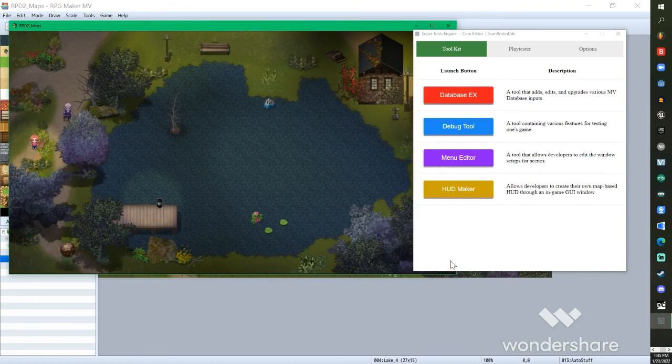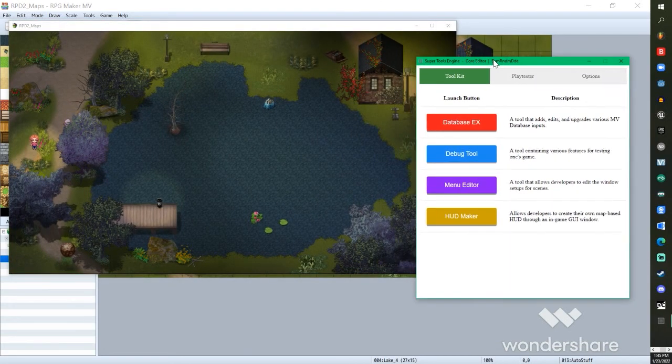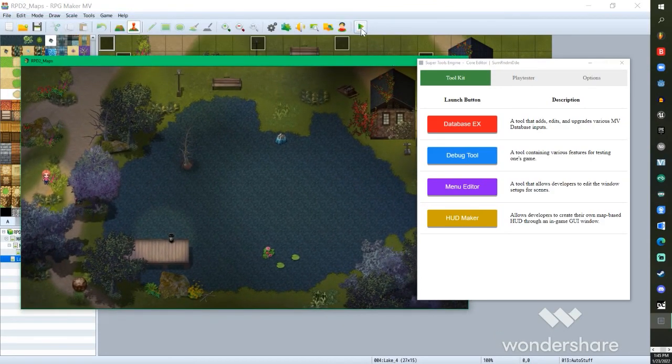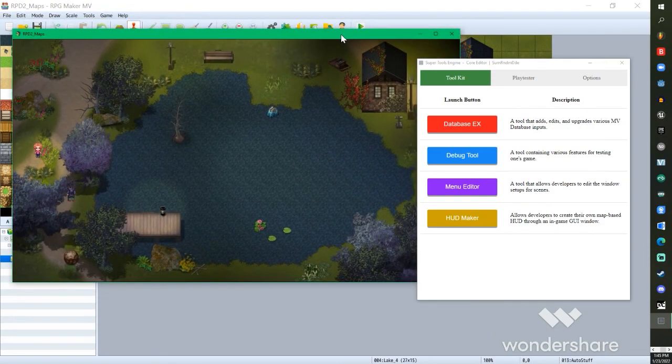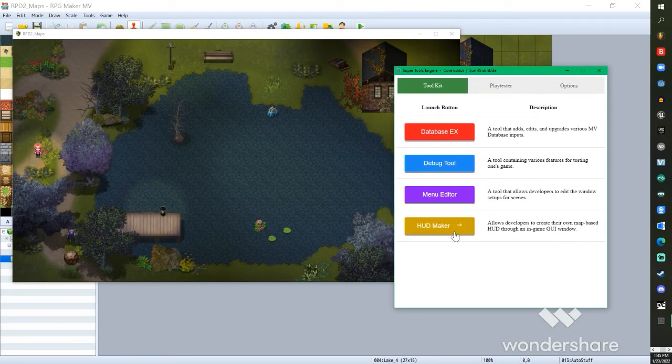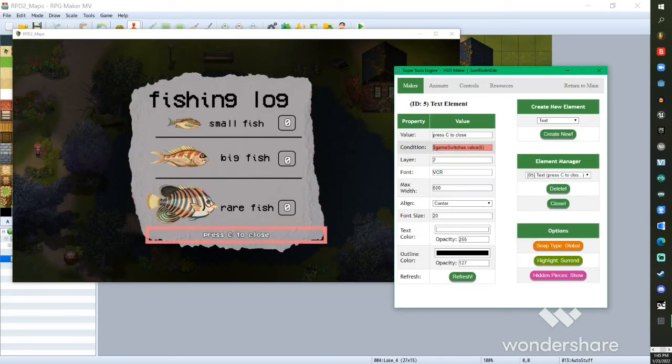And the reason that is important is because when we go into our Super Tools engine, which in order to access, you want to play your game, okay, and then press F12, and it will bring this up. In our Super Tools engine, we go into our HUD Maker, and we have told the game that these things we put in our HUD should only be shown when the switch is flipped.